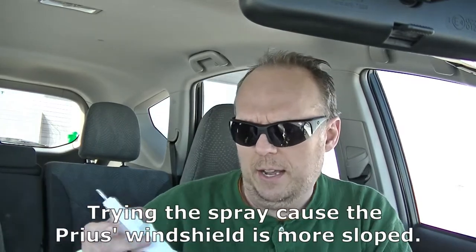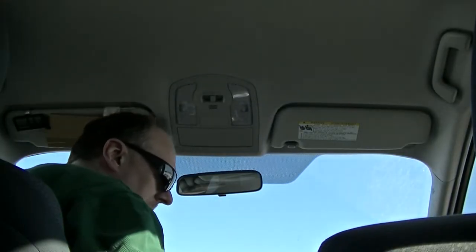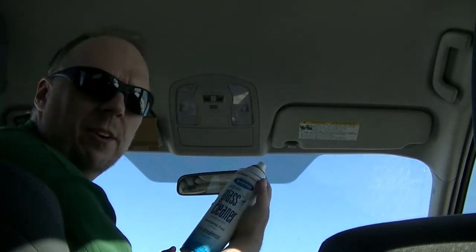I didn't use this last time. Last time I purely just stuck it to the window, and it stuck naturally. It's got a peel type application, so I'll figure that out as I'm going here. So the first thing you've got to do is clean your windshield. Now you'll want to use a glass cleaner for that.